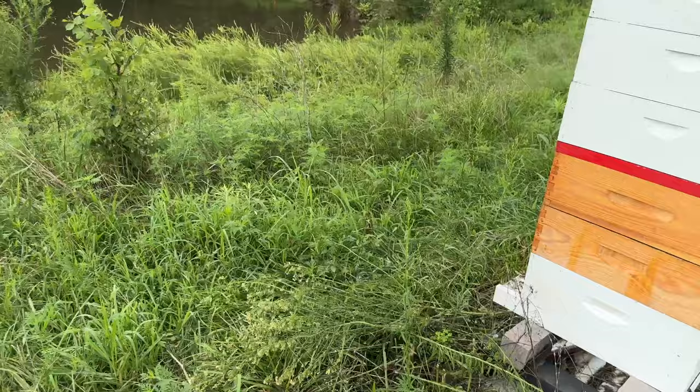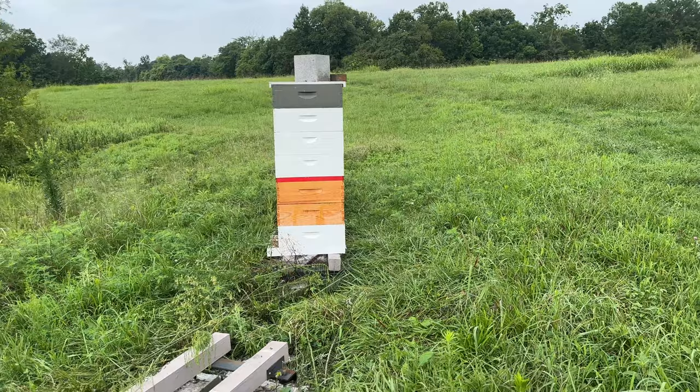I really like that system. I really do. I think it's good for the bees and it's good for me too.